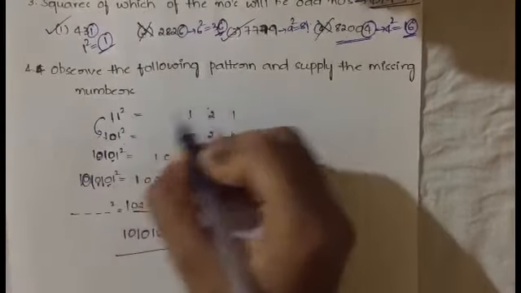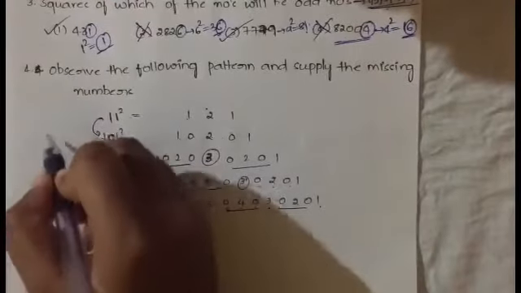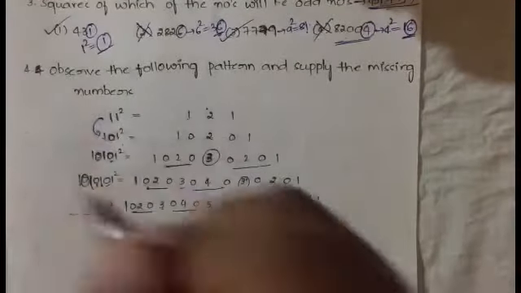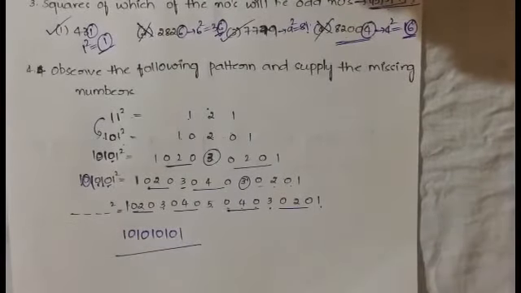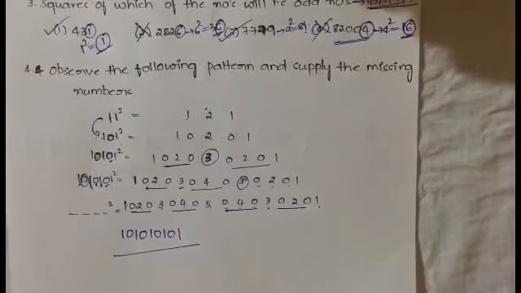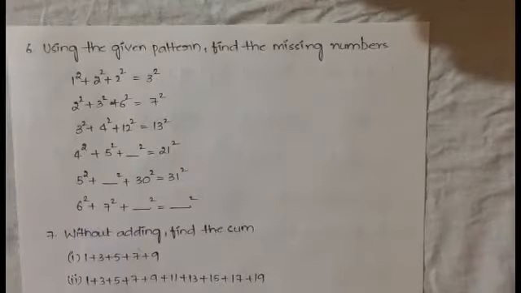Okay, this is how you have to solve this type of questions. First you have to observe the pattern on both LHS and also RHS, that is left hand side and right hand side. What is the pattern? Where is it matching? So according to that you have to write out the answer. Very simple question. Clear? Now I've skipped the fourth question in the middle because it is similar to the fifth question. You can answer it easily by looking at the fifth question. Clear? Now let us move on to the sixth question.